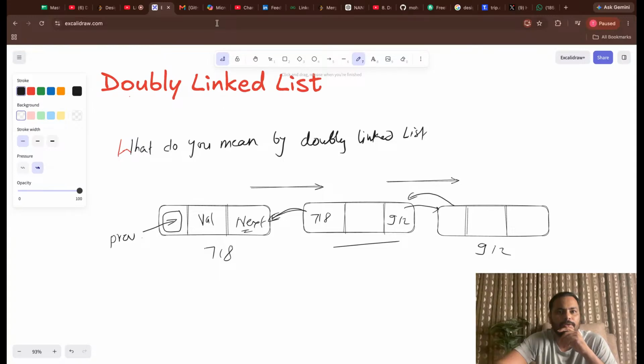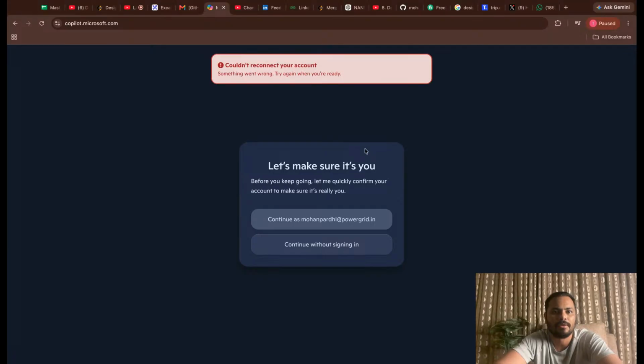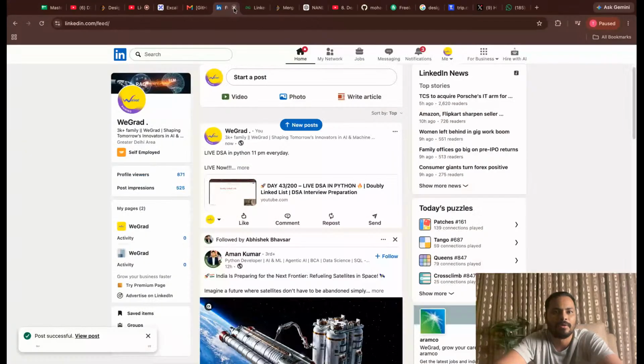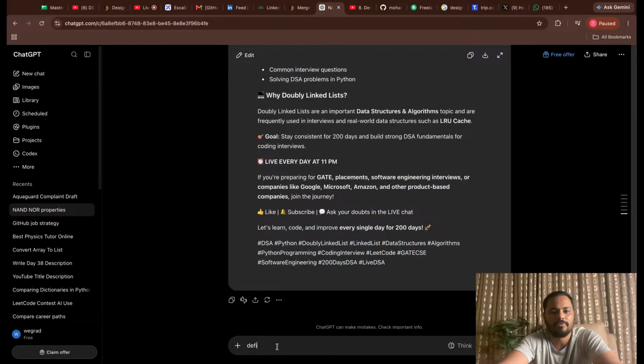So we can also search the definition. Define doubly linked list.